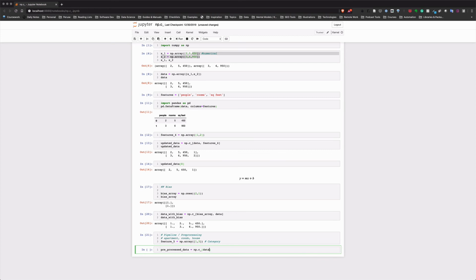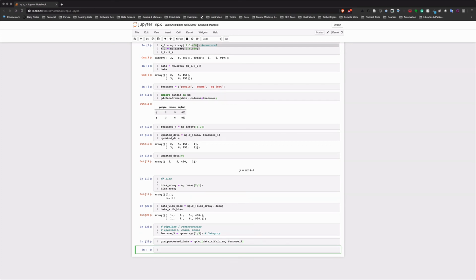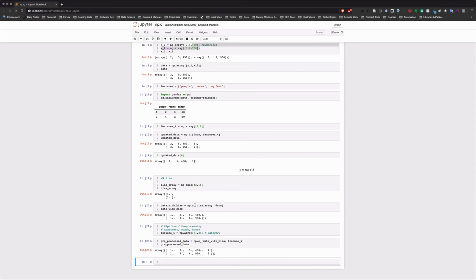So I'll say, okay, this is data with the bias. And then I also want to add in my pre-processed categorical data, which will be processed differently. So basically I'm splitting them and I'm putting them back together. And when I'm done, I'll have all my data back in one clean format to use for my regression analysis. So again, I just wanted to show you this np.c_, what you can think of as kind of a concatenate. What it actually does is it concatenates on the second axis.